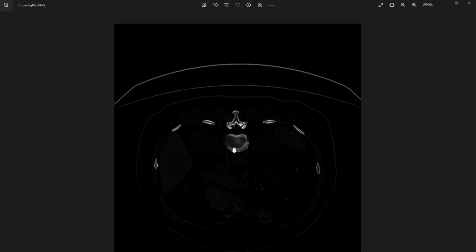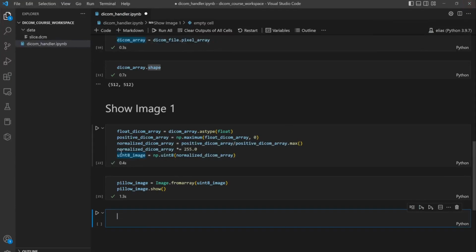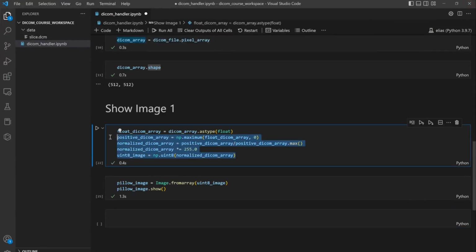So you see, for this DICOM, the image is not well visualized by default. It needs some adjustments in the contrast. But while using this kind of function, this first step for visualization, as I said, it is the basic one. You don't have control of the contrast, so you can just show what it looks like by default.